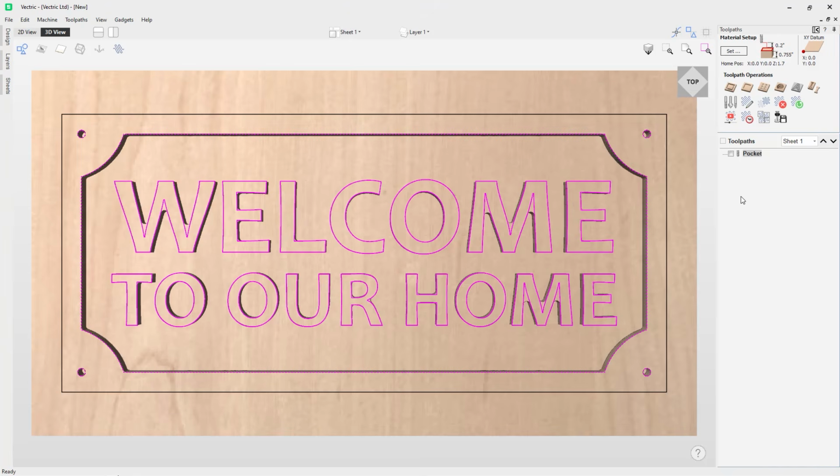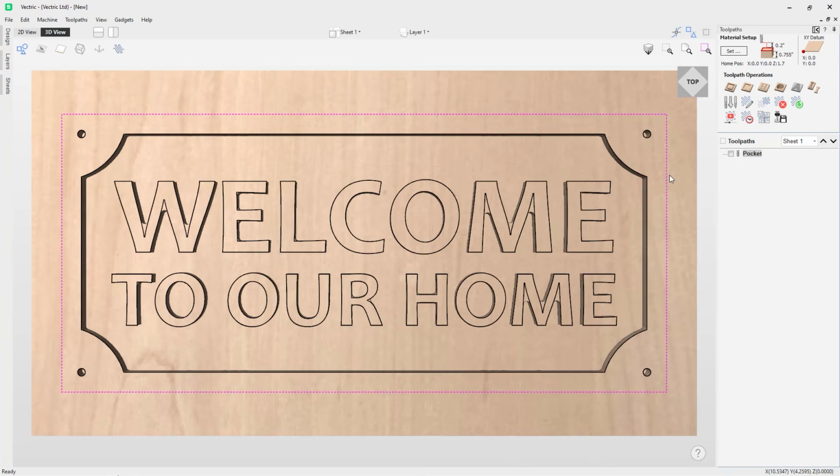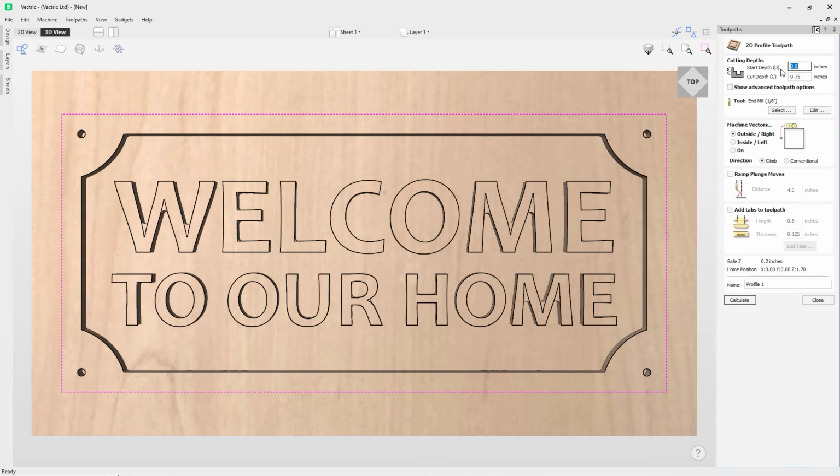So to do that, we're going to go ahead and select this outside vector, and then hop into our profile toolpath. We're going to start at the top of our material. We're going to cut all the way down through our material. If I happen to forget what the thickness of my material is, I can just delete all the numbers out of there, put in a Z, and then press Tools on my keyboard, and you'll see it will bring up the 0.755 thickness of my material. Nice little top tip for you there.